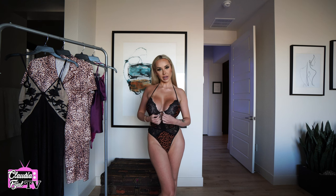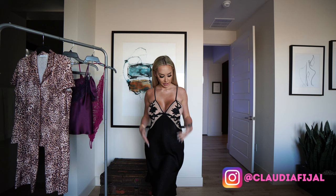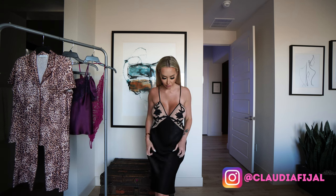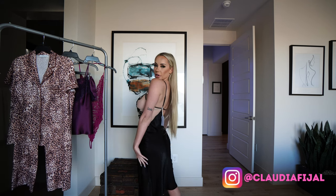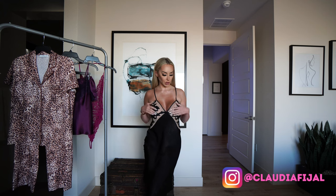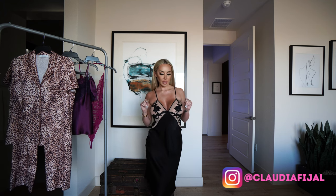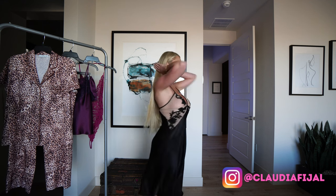I could almost see myself wearing this with a pair of pants out. Next outfit — this is so comfortable. I could see myself wearing this not only to sleep but when I'm doing my makeup — covered up but still comfortable. I like wearing stuff like this when I'm getting ready for photo shoots because it doesn't leave any imprints on the body. Super cute piece.